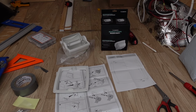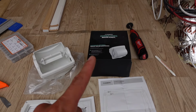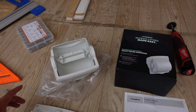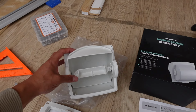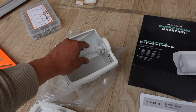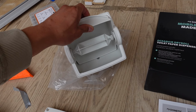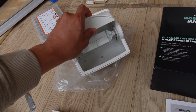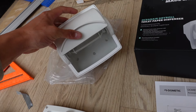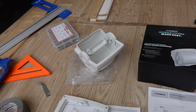So the next thing that we're gonna look at is this toilet paper dispenser or holder. It's the Ocean Air Dry Roll. I guess Dometic makes it too. So it's pretty sweet. It's all waterproof, which is great because obviously this is gonna be in our shower. But one of the cool things about it is that when you close the lid, you could see that the spindle in the middle that holds the toilet paper actually sucks the toilet paper back up. And then same thing when you open it, it rolls it out a little bit. So that's a nice quality of life feature there.